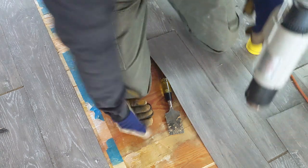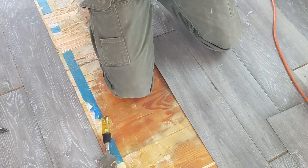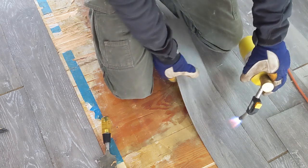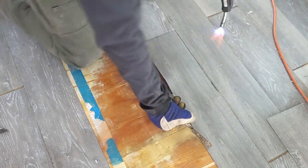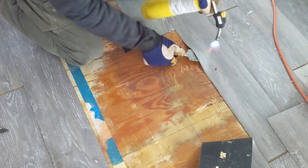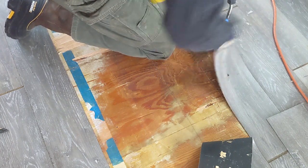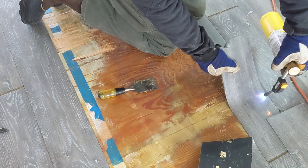And another way, stuck to the floor. Another way you can use heat is with a torch, but now you've got an open flame. So just be careful you don't burn your bus down. This does work, but I think the heat gun is a lot safer. Tearing this so I can get a place to start pulling in the camera's view. So, torch works fine too, just be cautious using an open flame inside your bus.